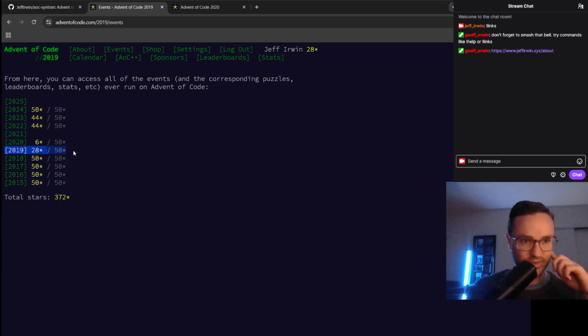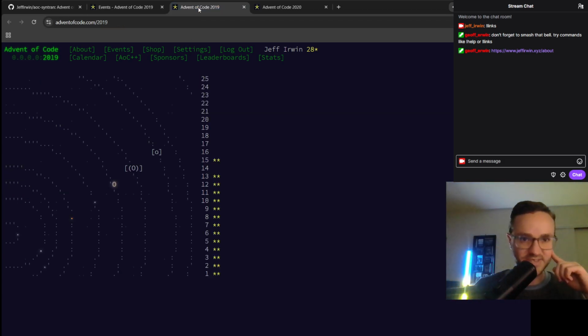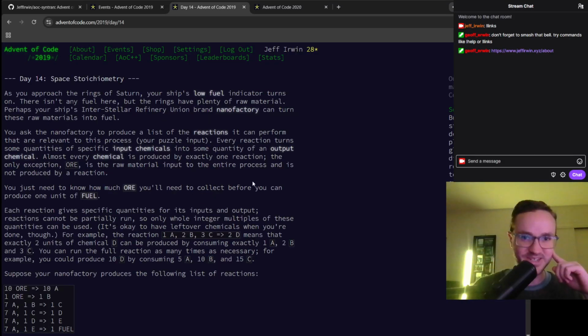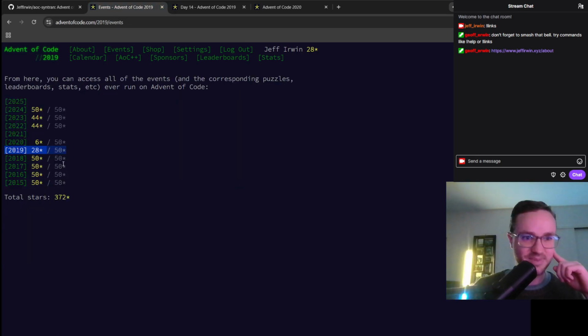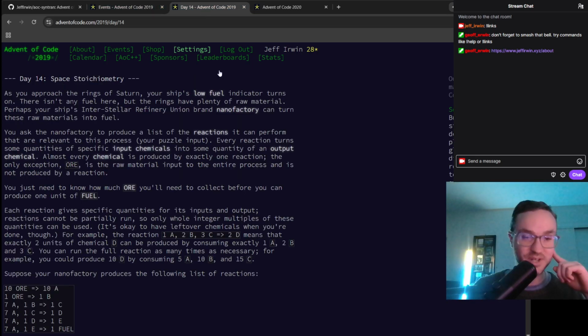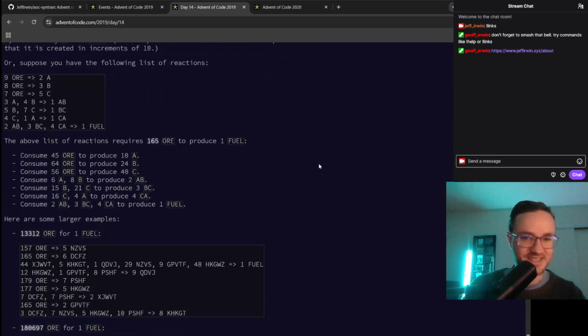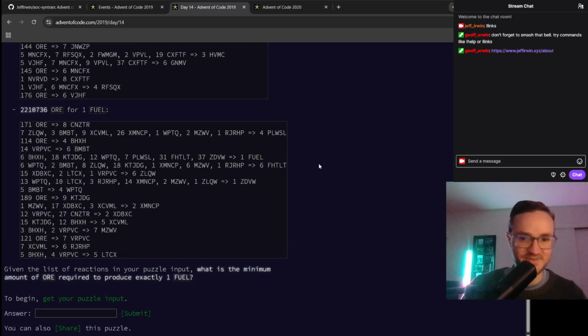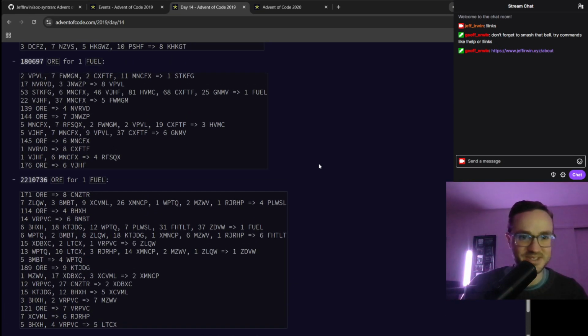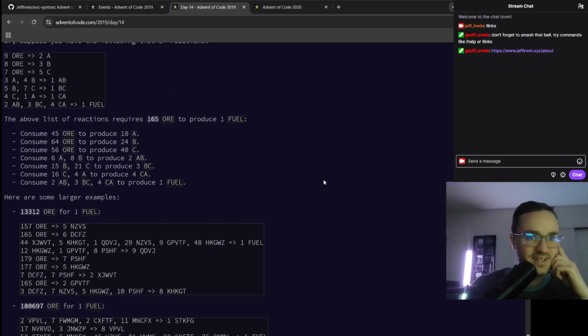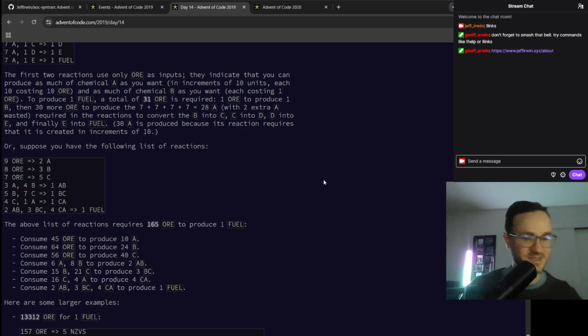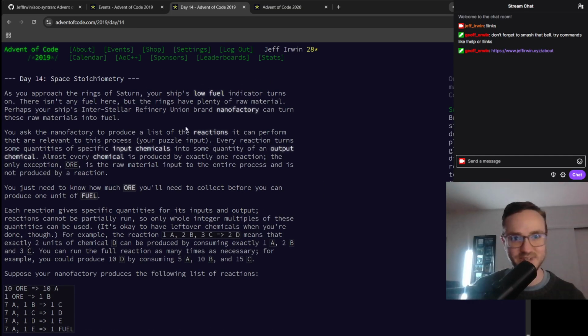I got partway through 2019, and then we got this fuel ore problem, which I looked at earlier today to remember where I got stuck. And after doing about 5 years of Advent of Code problems in a couple months, I was like, I'm so tired of this. These all feel so formulaic. I feel like I've done this problem before, but with just slightly different buzzwords or keywords. And I was done after 2 months of blowing through 5 years of Advent of Code problems. I was like, I'm tired of this. I'm not doing this one.